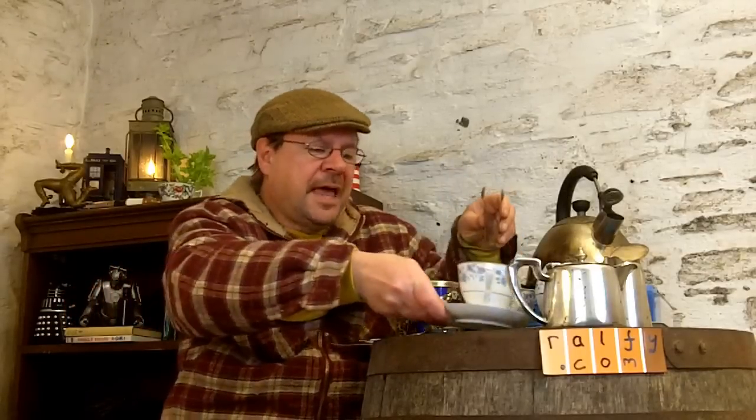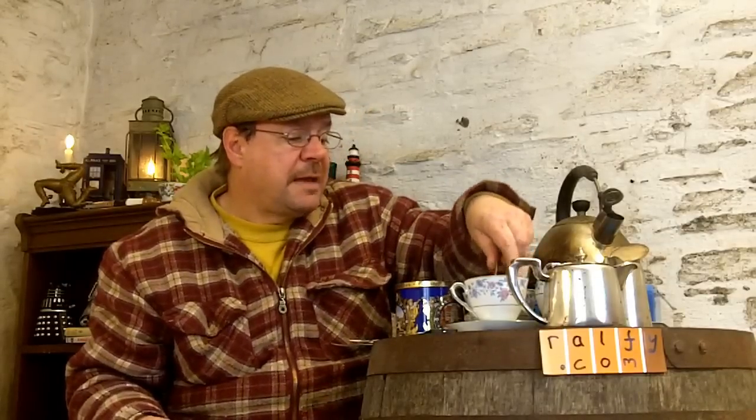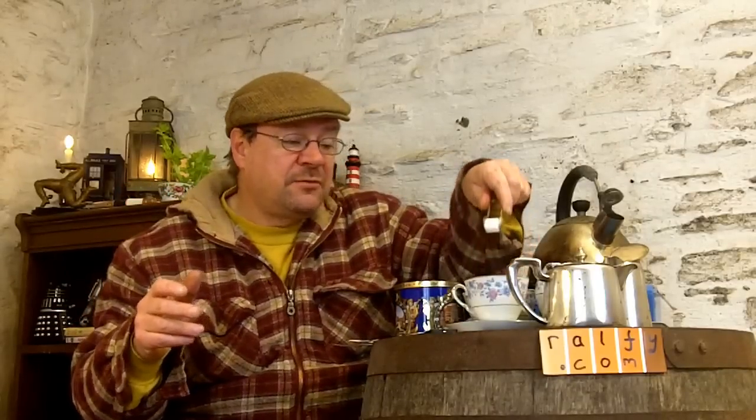Now, you don't just pour it immediately — that is an absolute no-no. What you have to do is add your sugar to your tea cup first. I add sugar first because when you pour the tea there is less necessity to stir, since the process of pouring automatically melts and infuses the sugar into the tea. I added two lumps there but my preference is actually for none, so I'll leave one lump in just for continuity. Never, when having a British cup of tea, ask for five sugar lumps and then insist it's not stirred because you don't like it sweet — because that, my friends, is unfortunately construed as taking the piss.